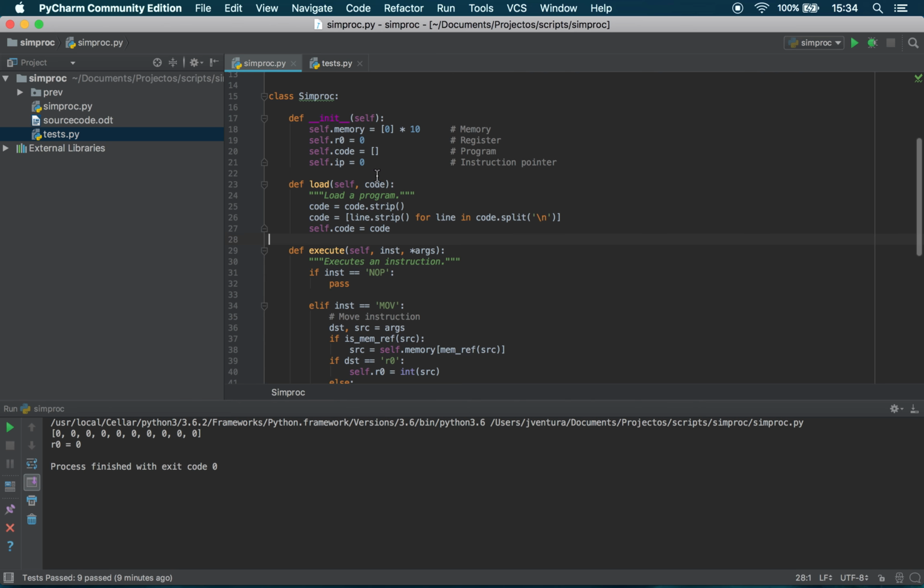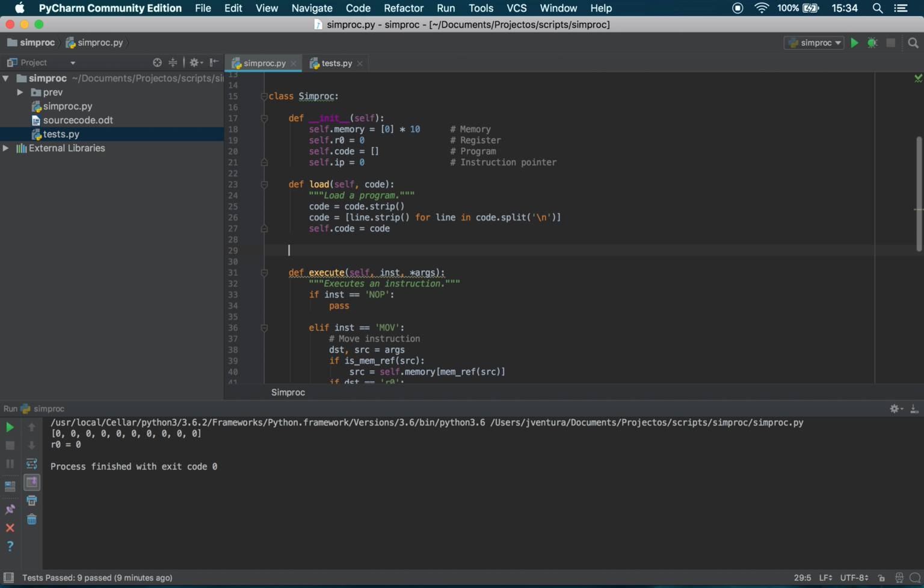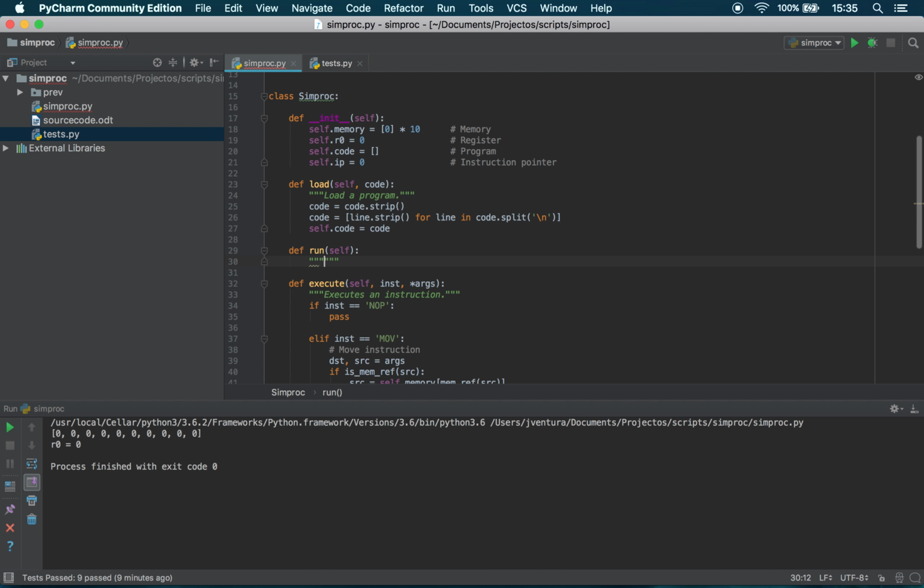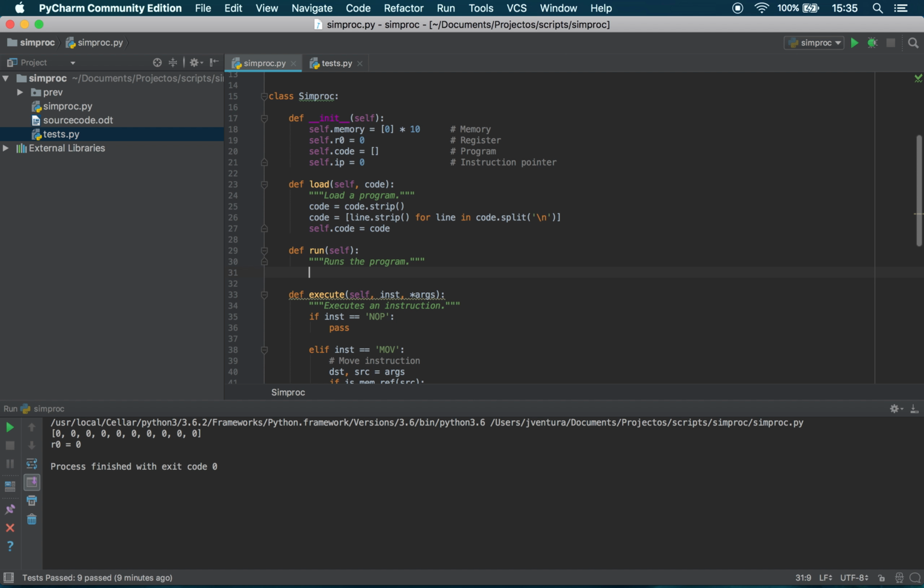So this is just a method to load a program on my microprocessor. Now we have to build support for run. After I load the program, I want to execute it. I want to run, so this run runs the program. How does this run work? And this is how microprocessors work as well. The idea is something like this.